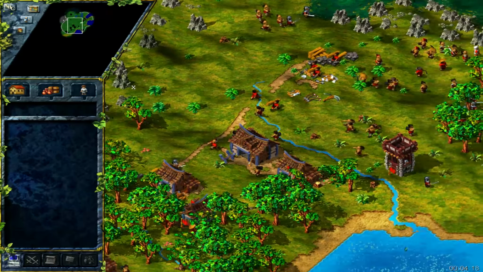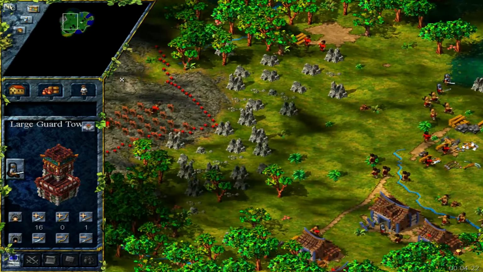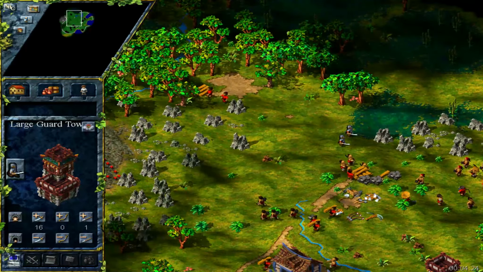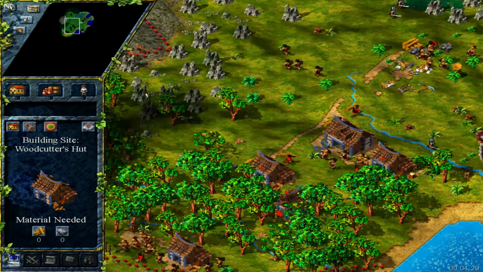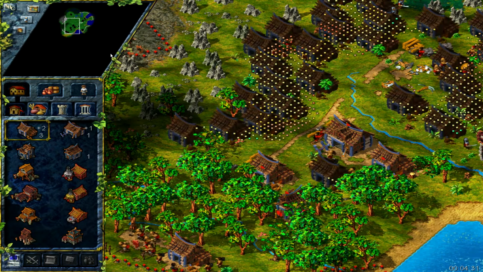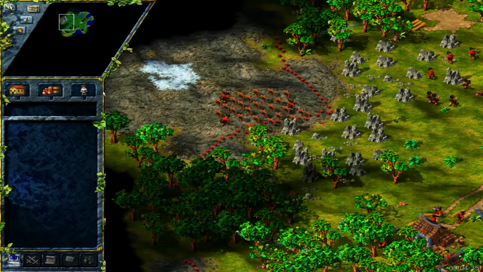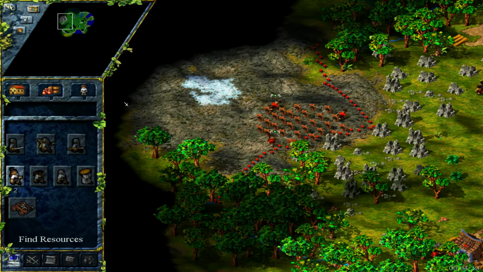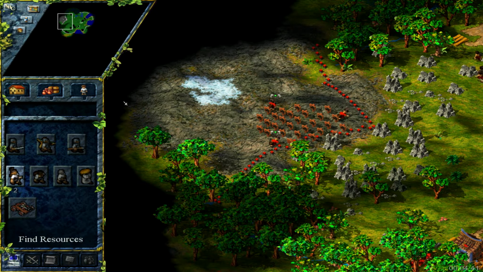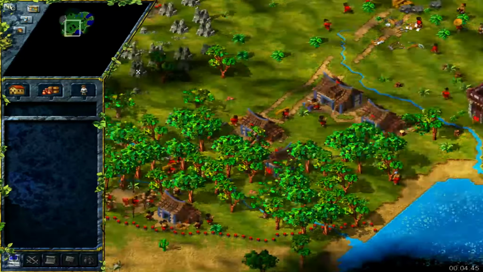We need 3 residences, so it was the right call to get this. And these are so cheap. I think it's 3 wood. Yeah, okay. I thought it was 1 stone, but it's just 3 wood. That's pretty crazy. And we have a lot of coal. Very nice.